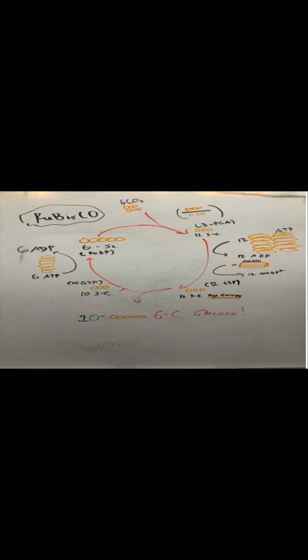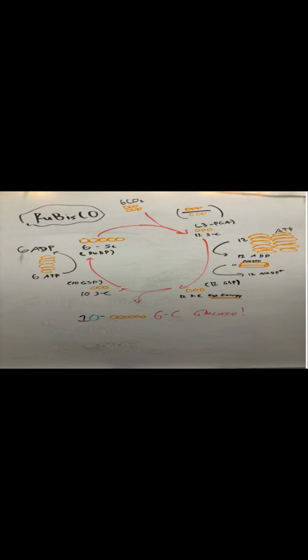Step 3. 2 of the 3-carbon sugars leave the cycle and are assembled to make organic compounds, glucose, which are stored for later. Because glucose is a 6-carbon sugar, 2 of these make 1 of them. So in the Calvin cycle, each rotation makes 1 glucose. And then in step 4, the remaining 3-carbon sugars are used to regenerate the 5-carbon molecule, RuBP, from the beginning of the cycle.